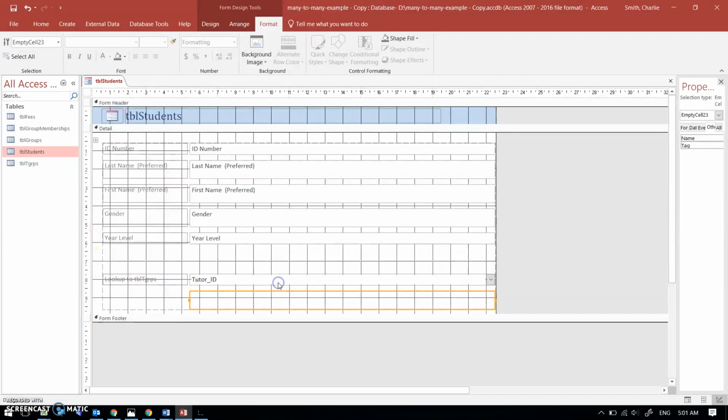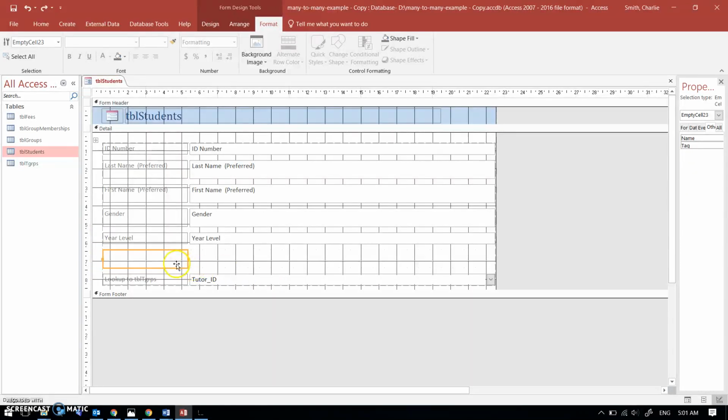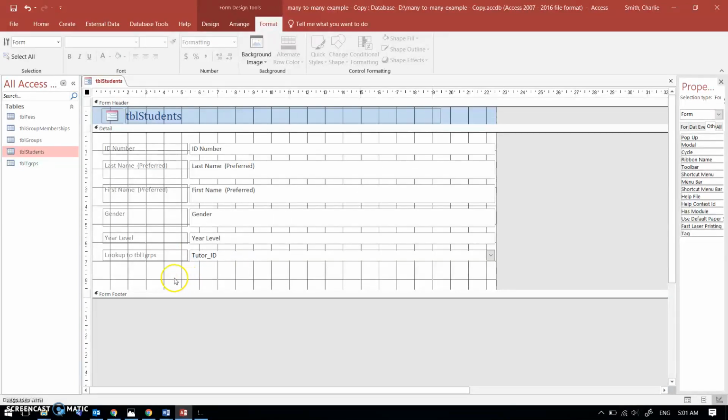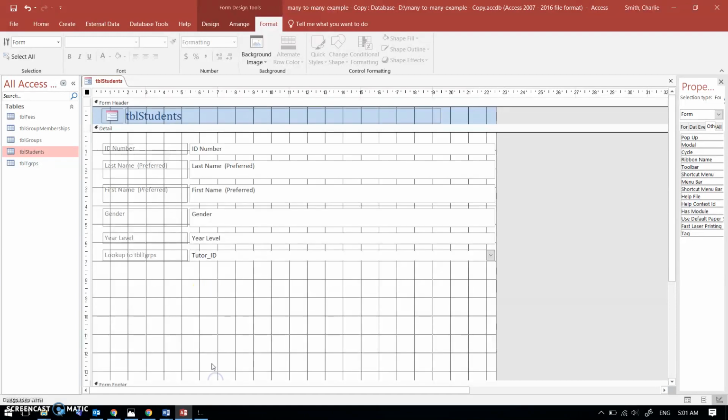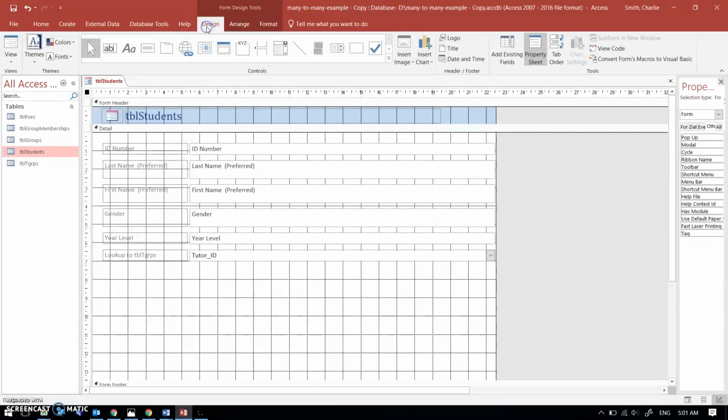And then I could, if I wanted to, oops, I don't know what happened there. What's that? Is that something? No, it's gone. All right, so anyway, I've got his name and some other minor details. So I'm going to add in a subform for the fees. So I'll make myself a little bit of room, go into design up here, and I think the subform is hidden on the second row. It's that one there. Yep, the tooltip tells me that's what it is.